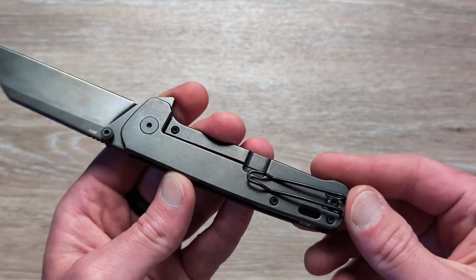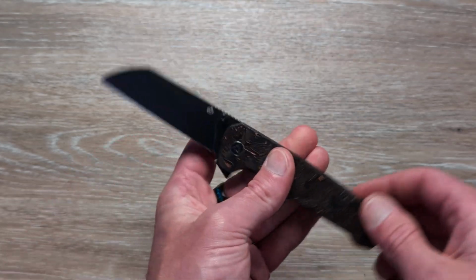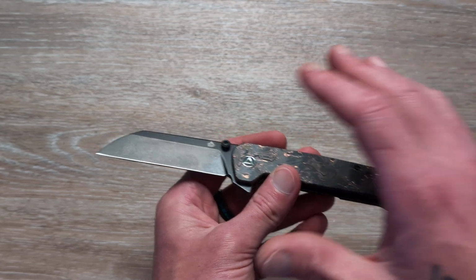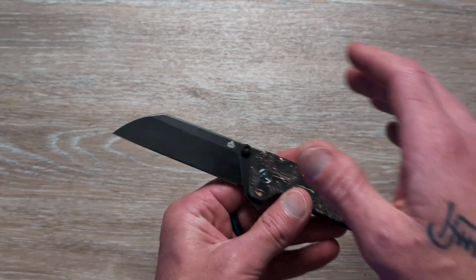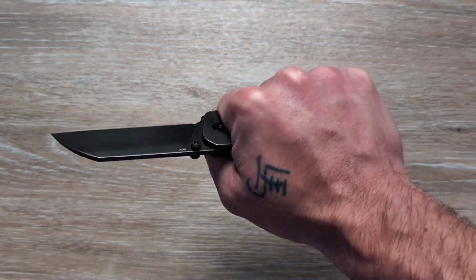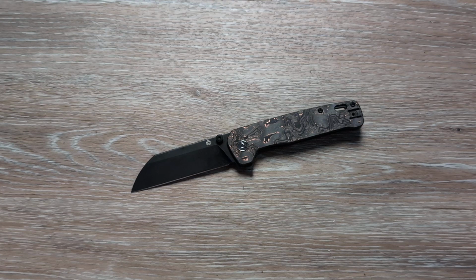We have the wire deep carry pocket clip there. Great, great aesthetic of this knife. A great user as well for EDC and for work-related scenarios. The Penguin is fantastic, and this Plus model really just changed the game for me. And now they're coming in at 120 bucks.